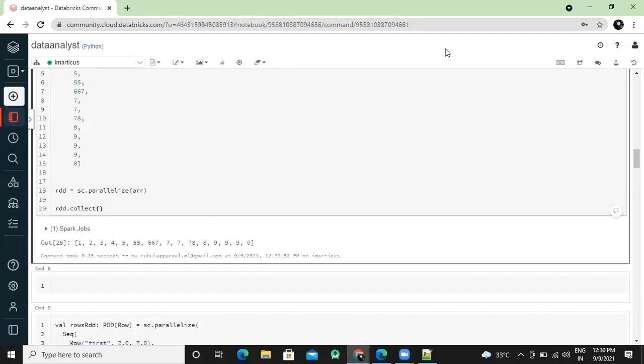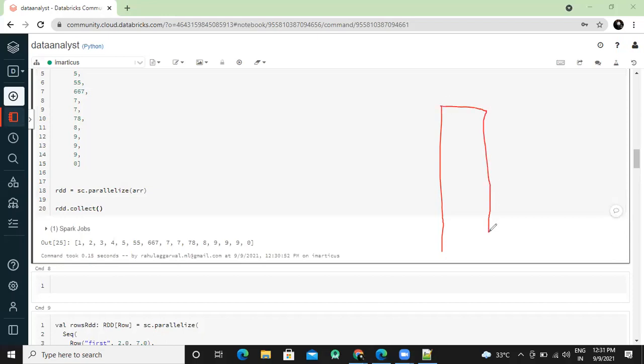So these 15 elements, can you imagine this like one column? Can you imagine that this is like a table with only one column? And let's say this is employee ID. Let's consider these are the employee IDs of 15 people.